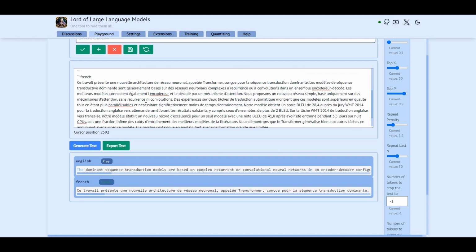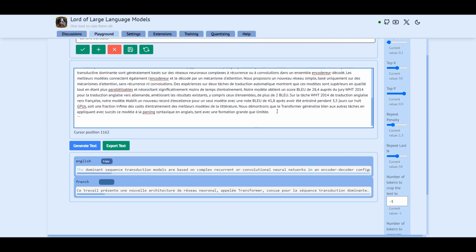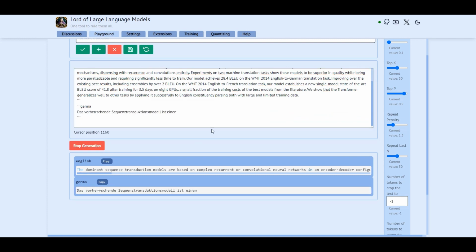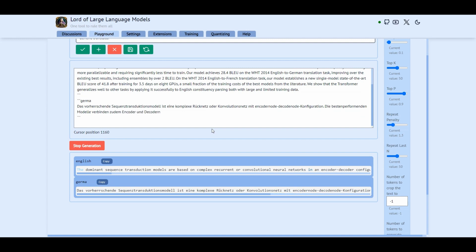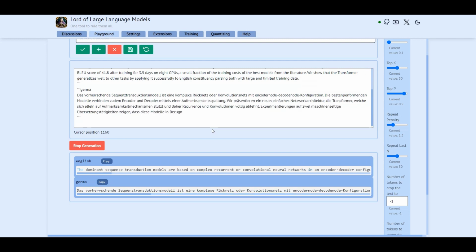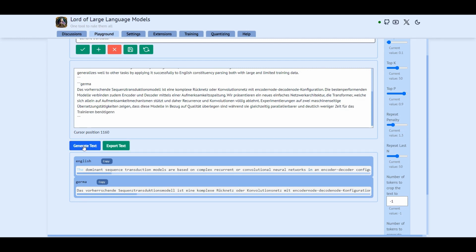You can test multiple languages. Just remove the output, change the output language name and press Generate Text again. Please note that the translation quality depends on the model you use. Better results can be obtained if you use a model that was trained with the languages involved in the translation.